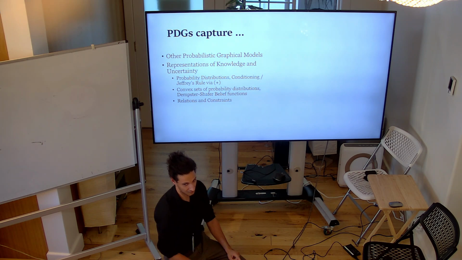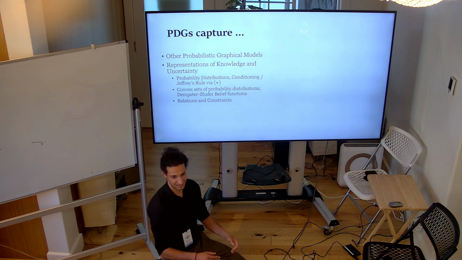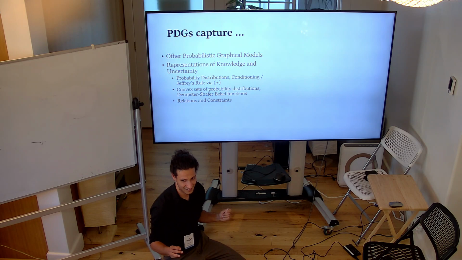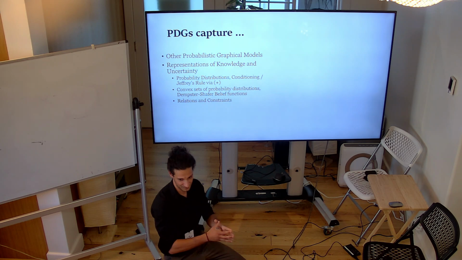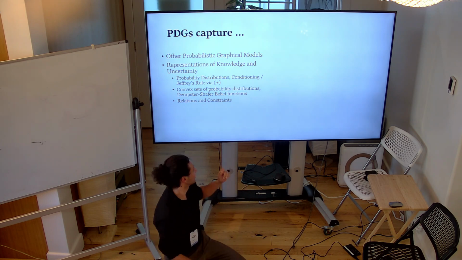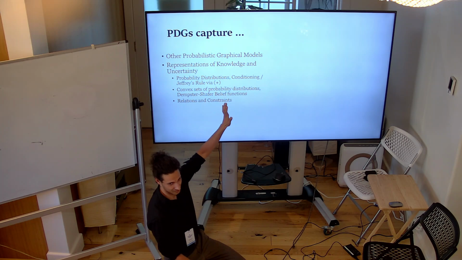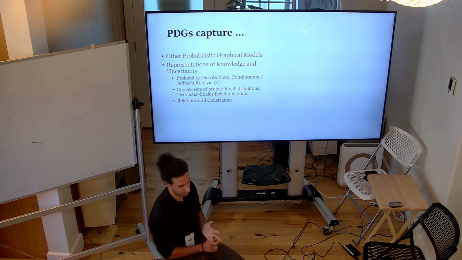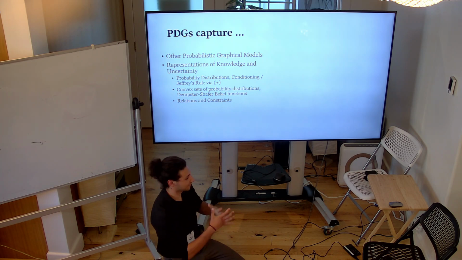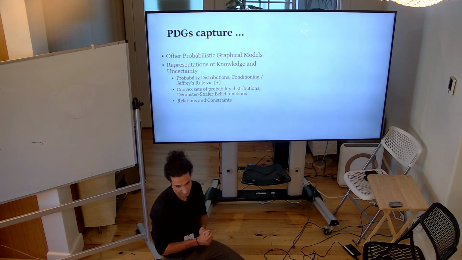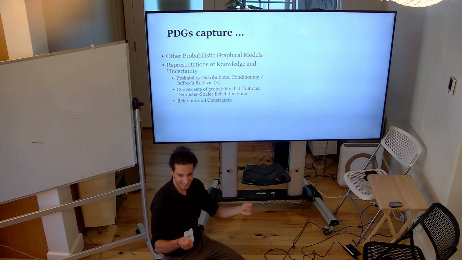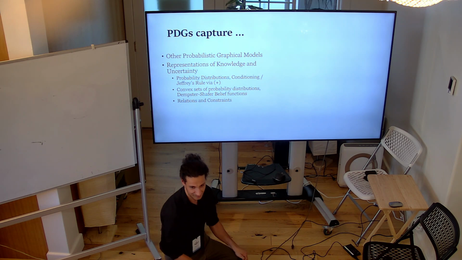They also capture other representations of uncertainty, which is not so crazy mathematically, but it's very, very surprising, I think, at a philosophical level. Because we started with probabilities, we added some graphical stuff, and now we have not just probability distributions, but we can also capture Dempster-Shafer belief functions. We can capture imprecise probabilities, convex sets of probabilities, which I think was surprising because we just started with probabilistic information only.